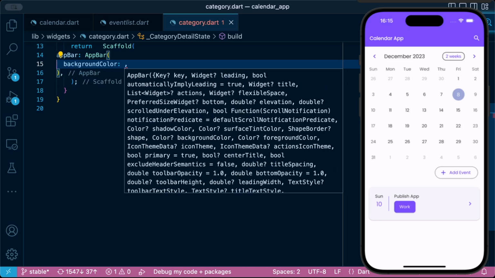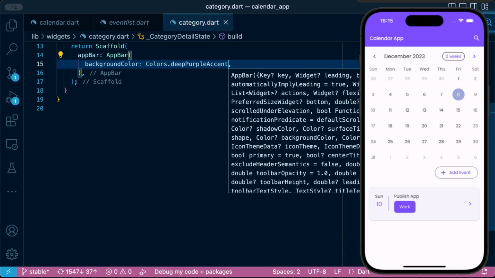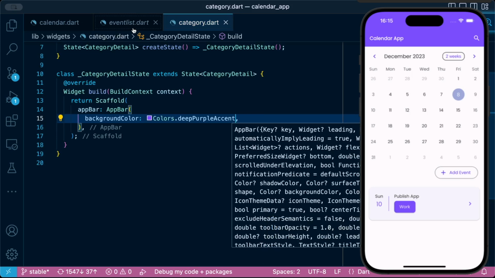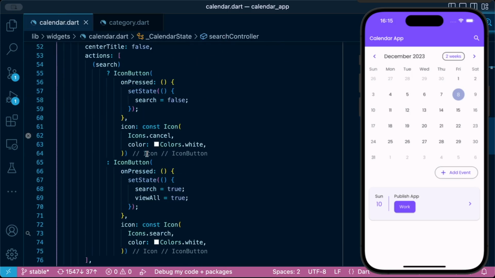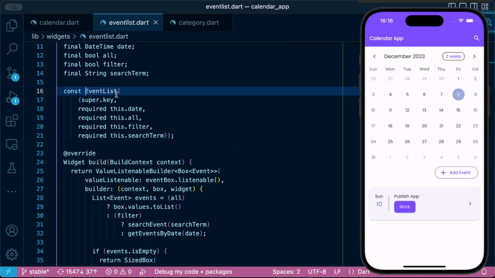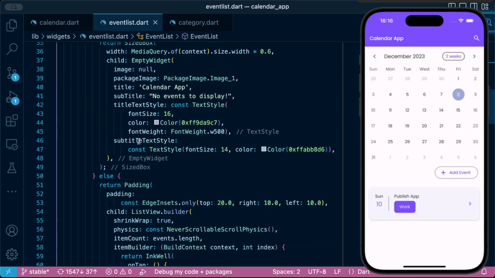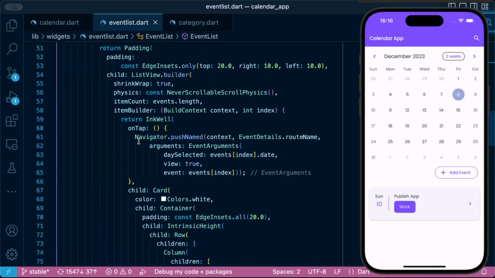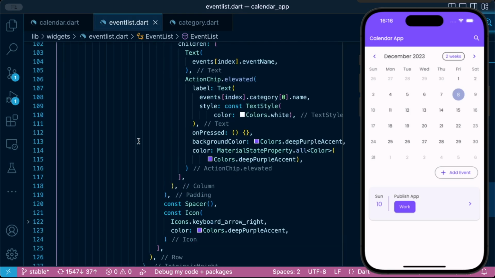Define the background. Let's first pass it so that we get to see what we are designing. This will find it. We'll need to manage it in our event list. We had the option to add an, what was it? An action chip. Here we have it. Here's our action chip.